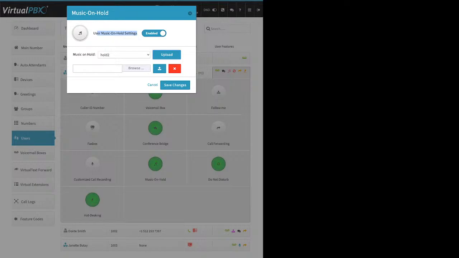You would do this, for instance, for your sales people. So they would have a hold music that talks about special promotions that are running, versus, say, your support staff, who you might just want to have the default hold music that you set up under the dashboard page, or maybe they have their own about, hey, go to our website to see our FAQs, that sort of thing.